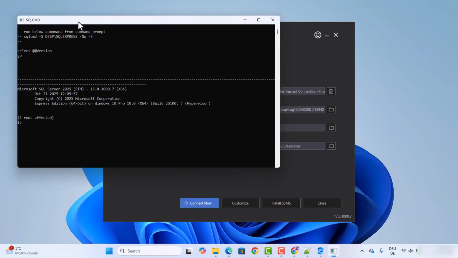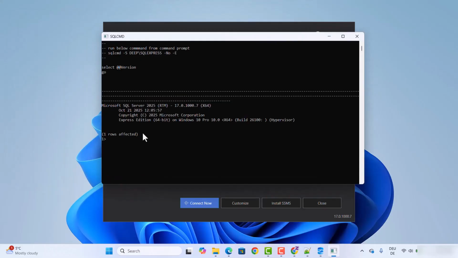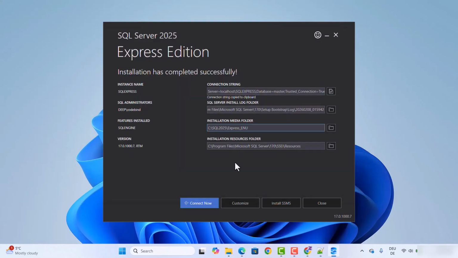And if you see this kind of terminal, that means your connection with your Microsoft SQL Server is successful, and you can start using your SQL Server from this command prompt, or you can also install the tool called SQL Server Management Studio to interact with your Microsoft SQL Server.